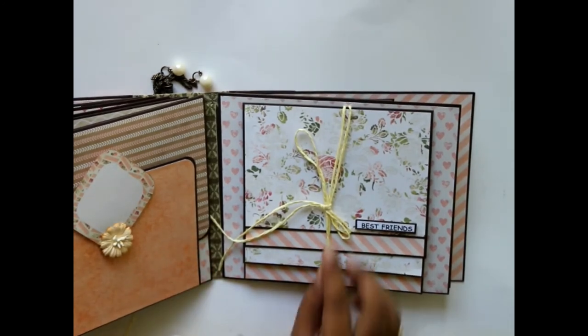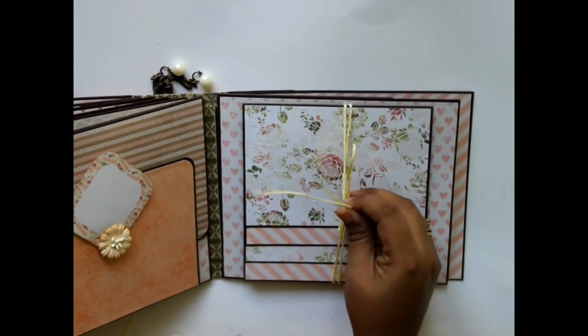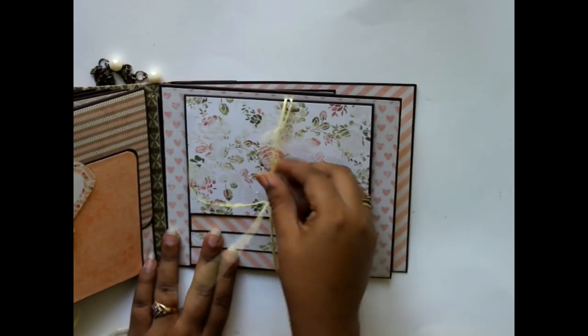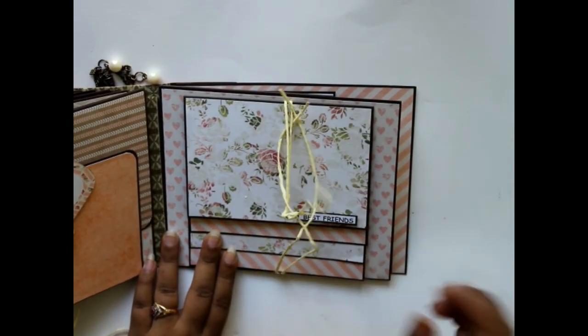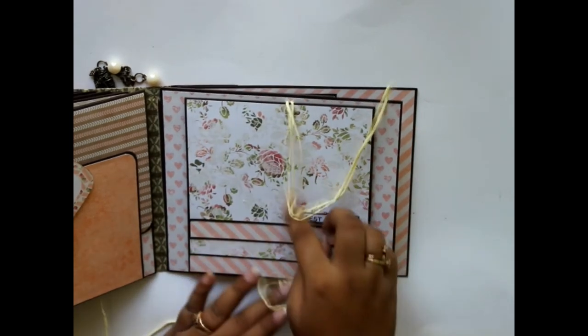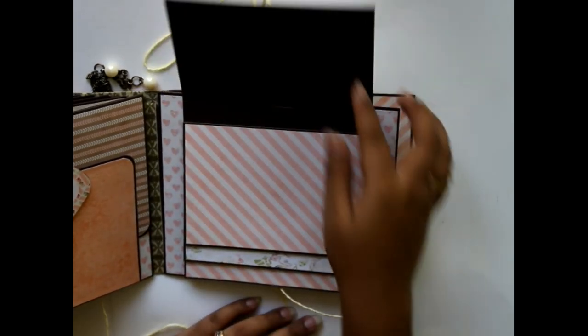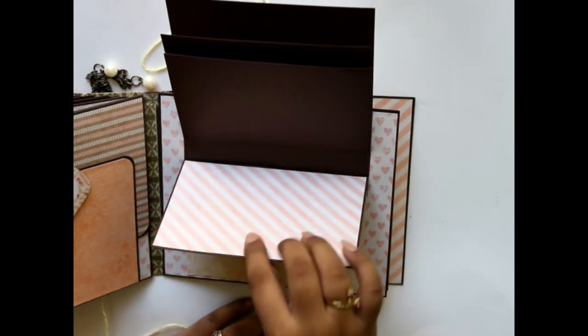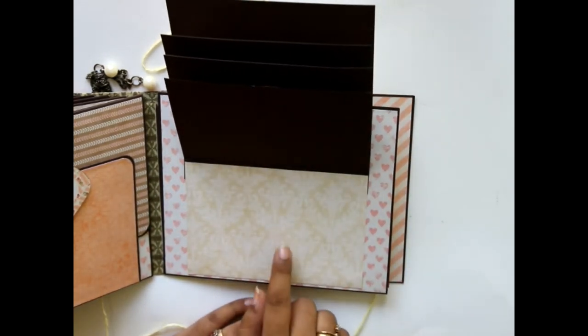Then the next page is having a waterfall. So it opens up like this. So it goes like this. And here is room for journaling.